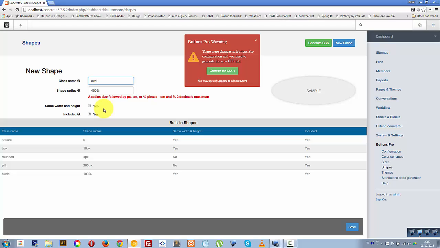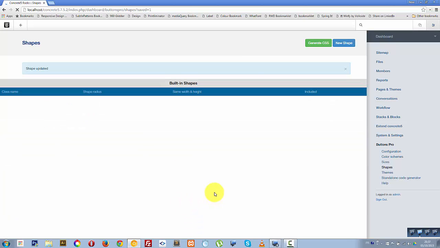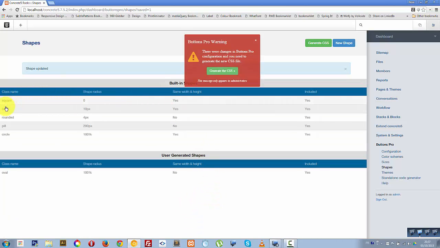But if I use percent, obviously 400% is not correct, as more than 100% of course means nothing. Okay, same width and height, that will give me a circle. As usual, you can see the sample here. And I save. Those names that we give them will be used for class names to use when styling the buttons. So make sure you don't use twice the same name.